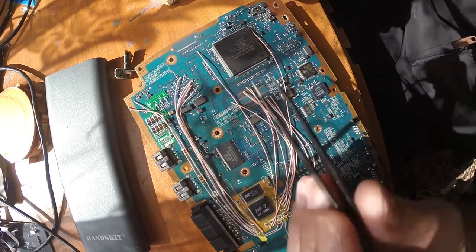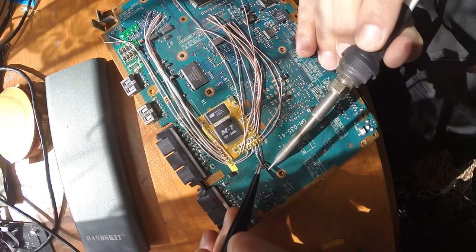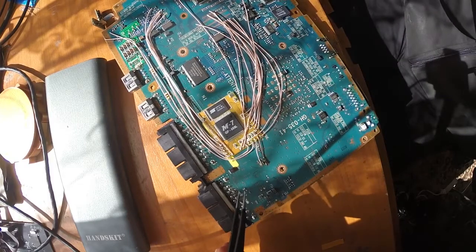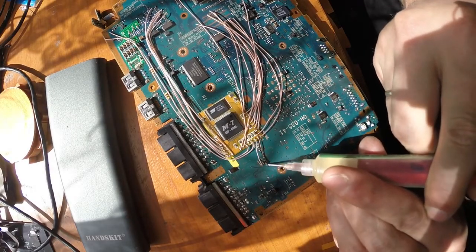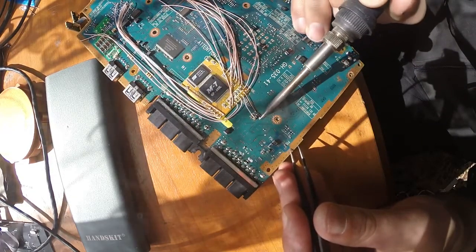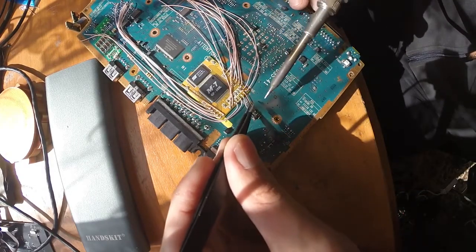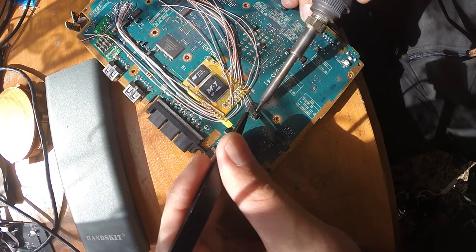Okay, so we finished with the majority of wires. Now we're left only with those few. Yeah, here. Yep. This one. Solder splashes around. Also be careful with the solder splashes as well as with the solder joints, because when that solder splash appears somewhere, you might also bridge something, which is not nice. If you see solder splashes, the better tactic is to use either flux or some soldering wick just to remove that excess solder.